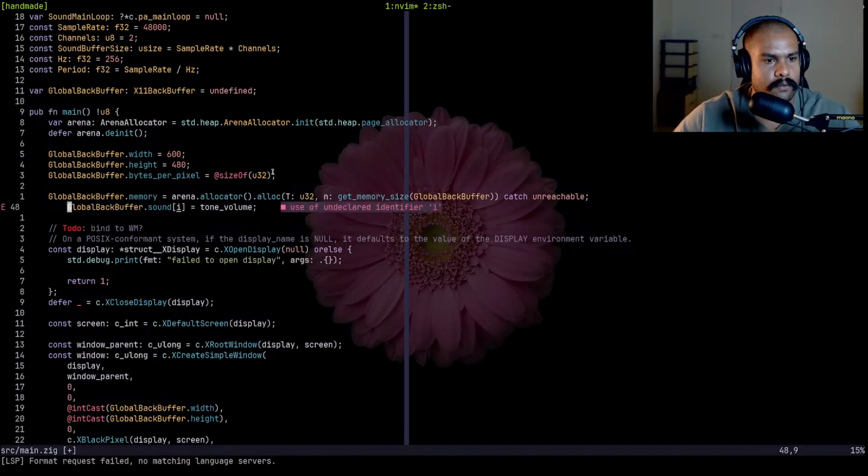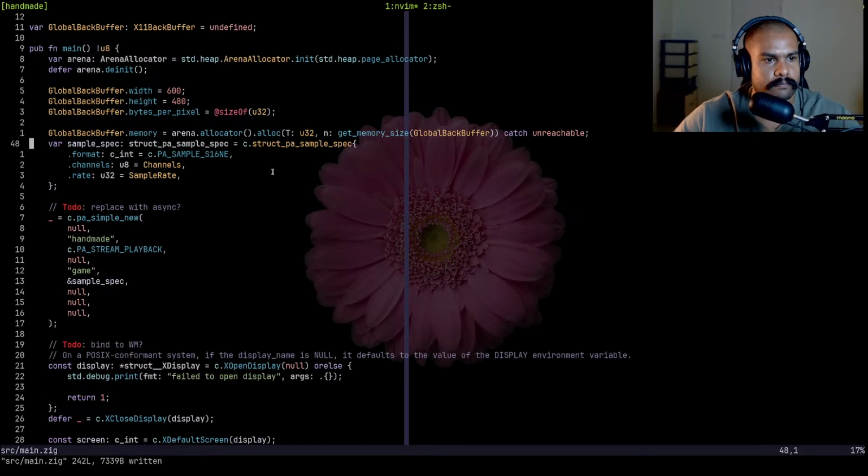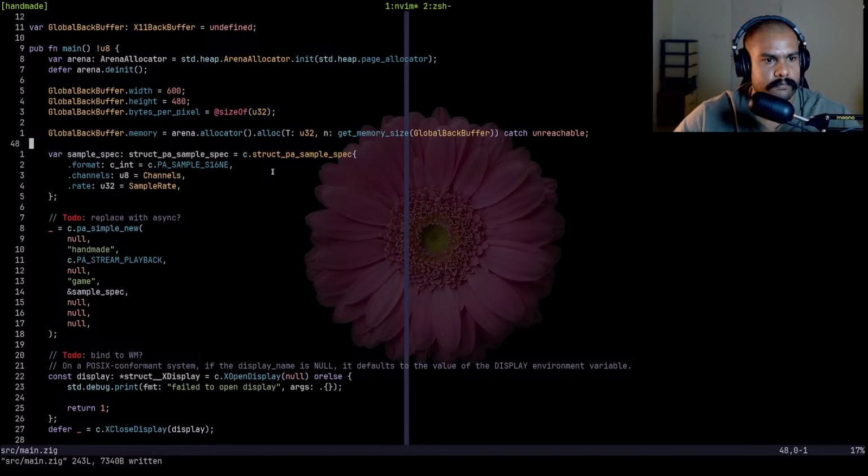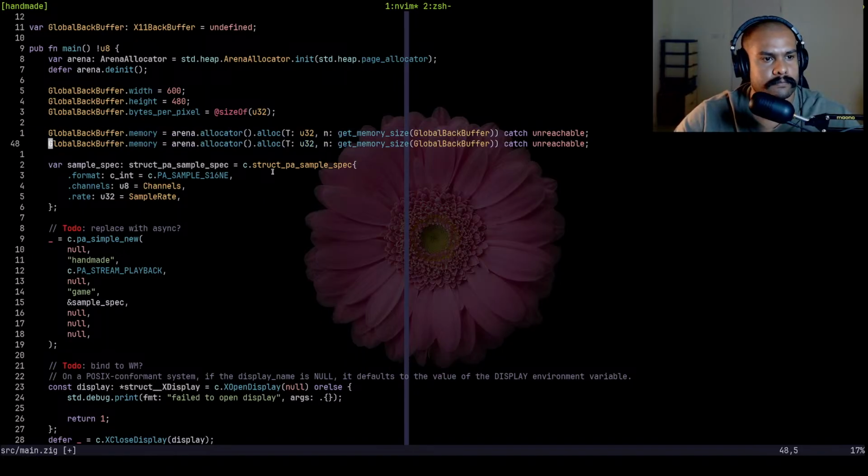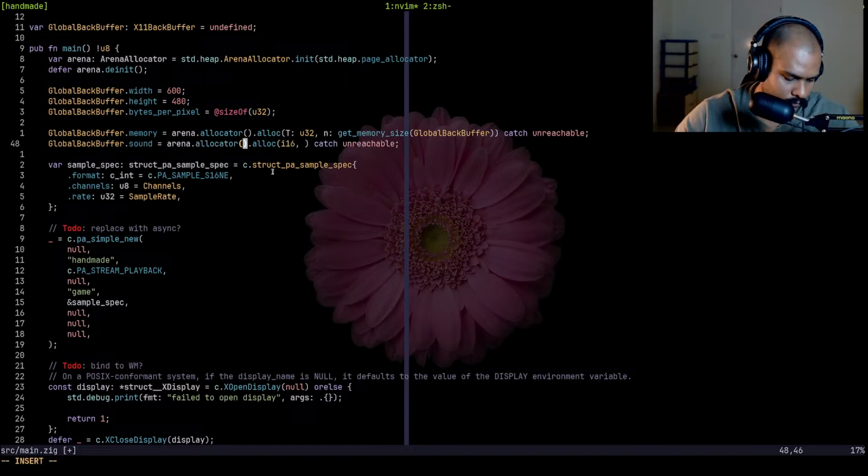This can go here. Caps lock on. It's doing weird stuff.